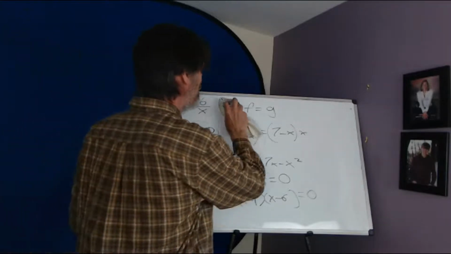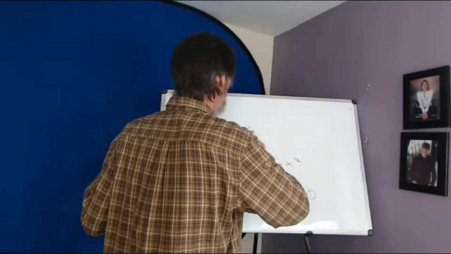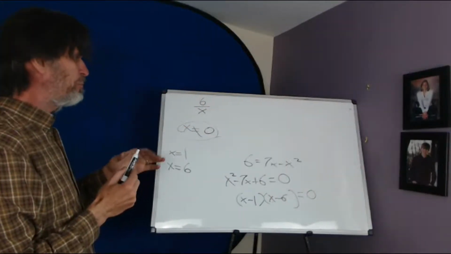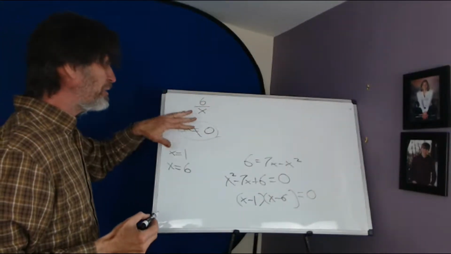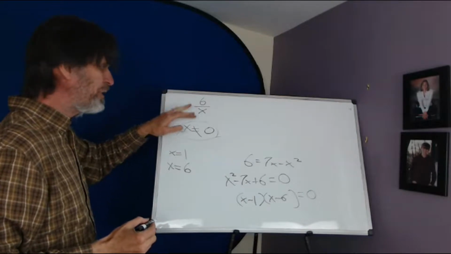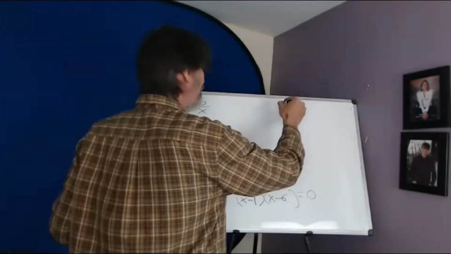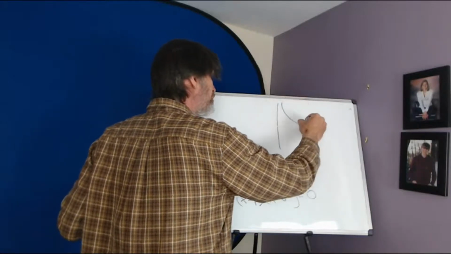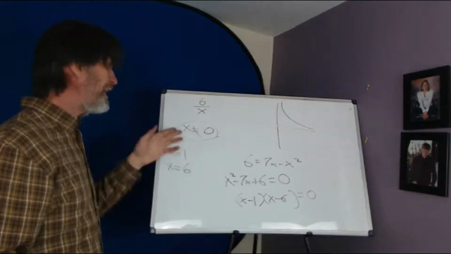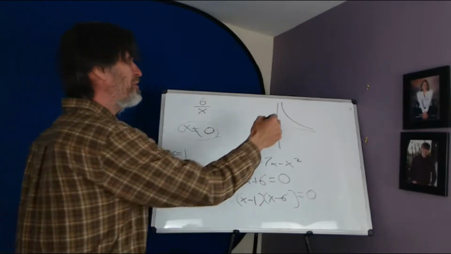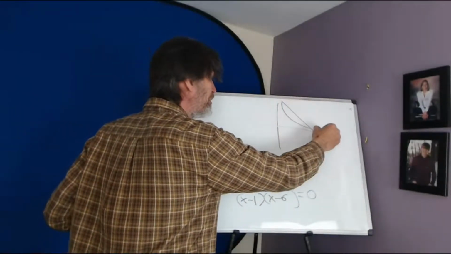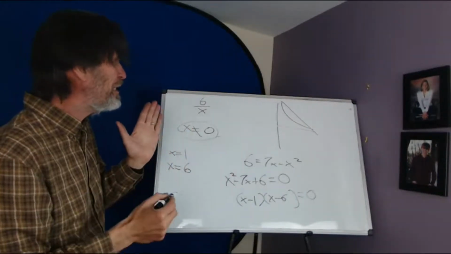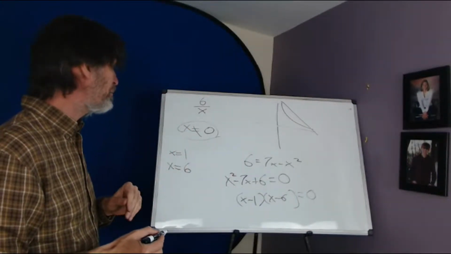Now, I've been teaching math long enough. I remember, growing up, and really maybe within the last 5 years, pretty much everyone walking into this class was able to graph both this one and the 7 minus x. I think we've had some slippage along the way, but knowing that 6 over x looks like that is really handy. And noting that 7 minus x is a linear function with a slope of -1 really helps as well. So I can sort of see what that was going to be before I even started the problem.